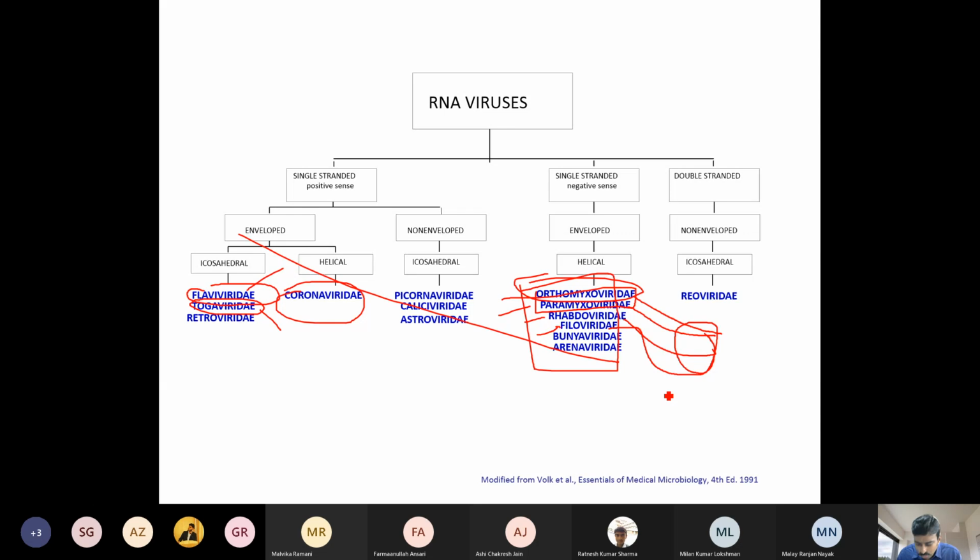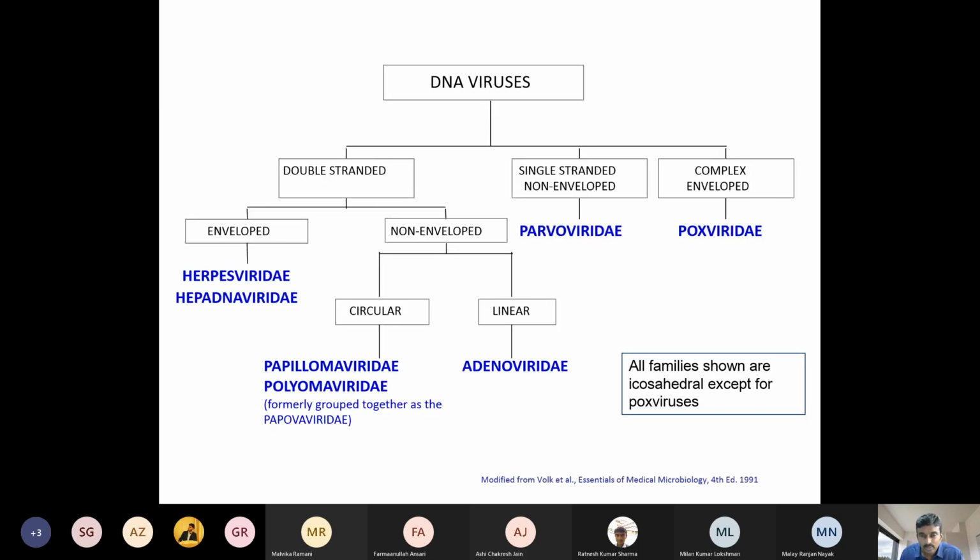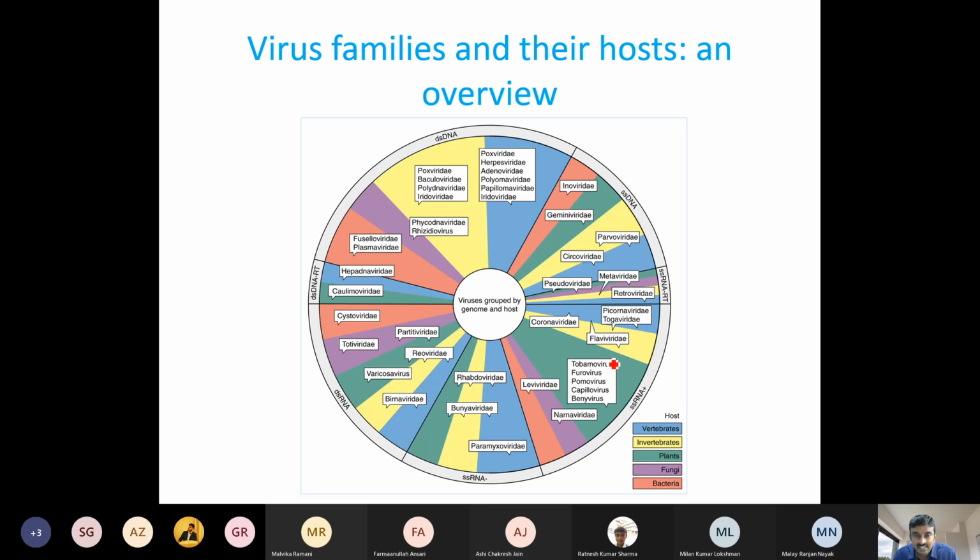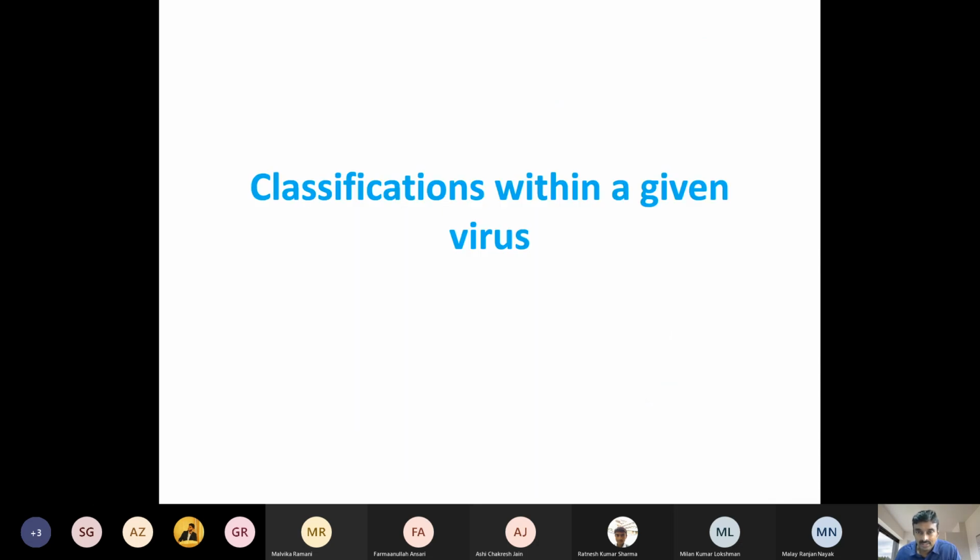I just went through the slide. You don't have to learn anything here by heart. These are just some types of classification of viruses, but you don't have to memorize any of this. It just gives you an overview of the groups of viruses. If you look at the Baltimore class, this will be one class. These are the different hosts they infect; Rhabdoviridae can infect a variety of hosts. This is just a cartoon I picked up from somewhere so that you get a sense of how widely they're distributed. Now I think we'll have to stop here. I was going to finish another two or three slides, which may be more interesting than just the naming, but we'll do this in the next class.